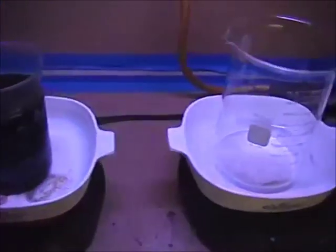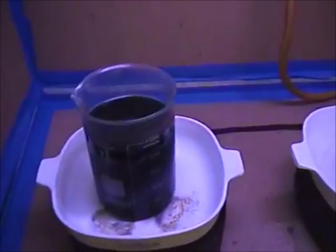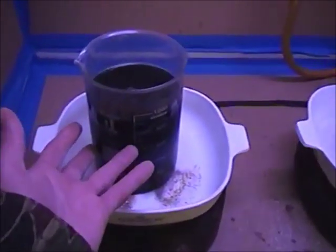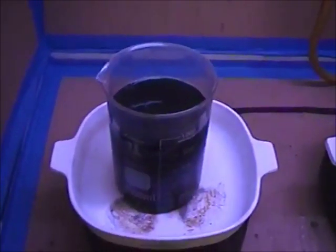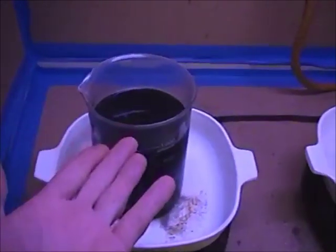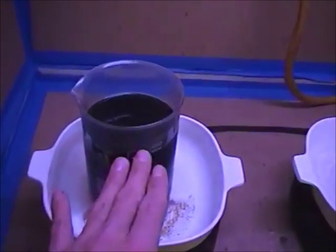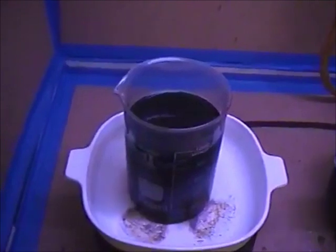So what I've done over here is set up a 2,000 milliliter beaker. Once I warm this up, I'm going to warm it up to room temperature, because if I get it real hot, of course I could get all these metals to go back into solution. But then whenever it cools off, all the metals are going to precipitate out. So what we're trying to do here is add sodium hydroxide to precipitate out any metals as a hydroxide. There's already some trash in the bottom, so it's not going to matter if we add a little bit more, because we're going to filter in the next step.